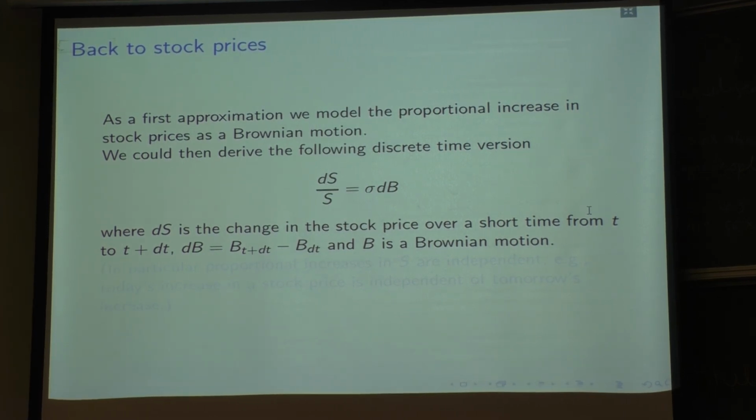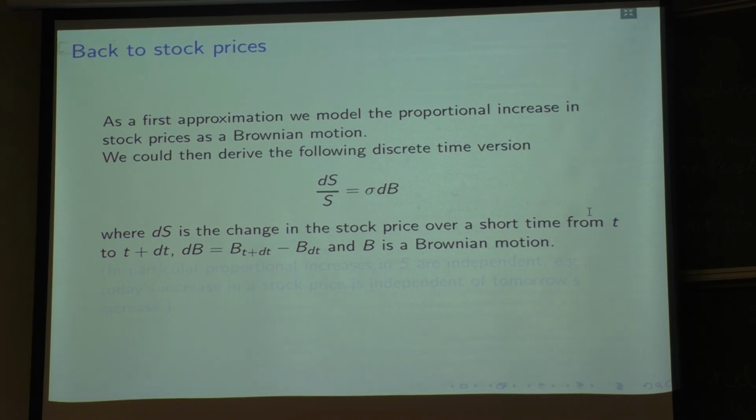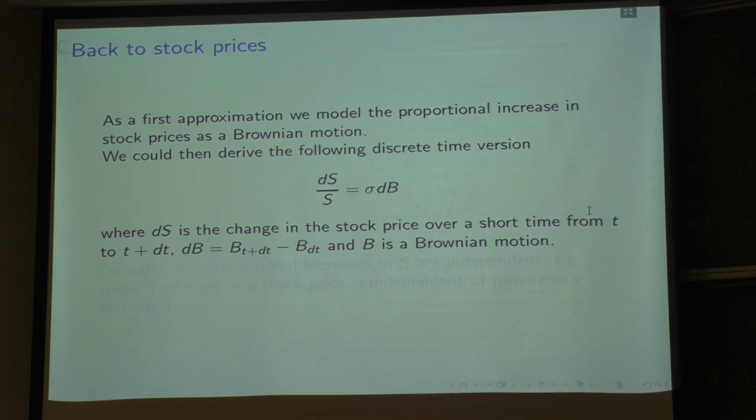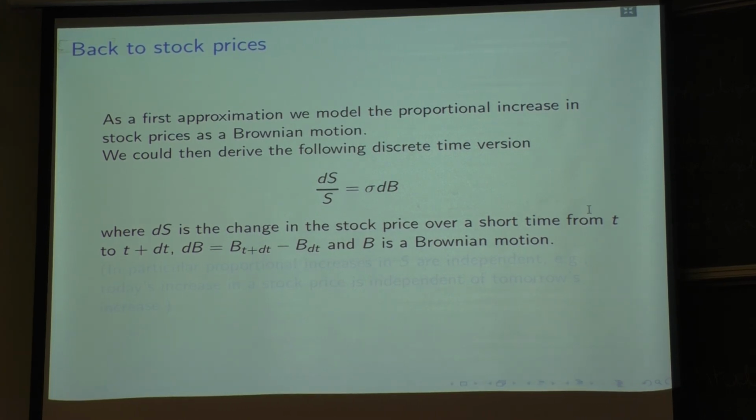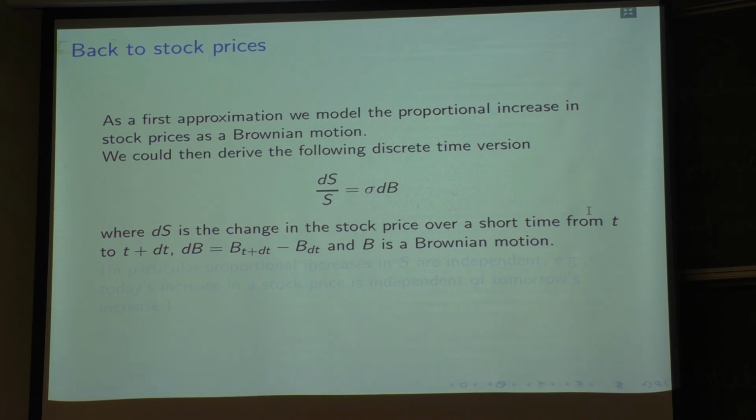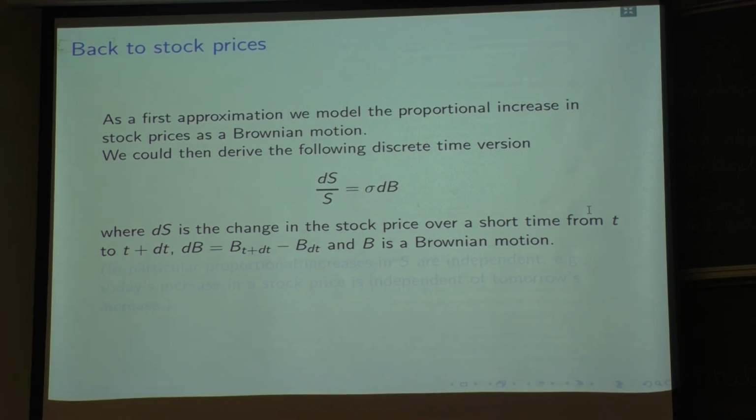If you look at the change in the position of a particle following Brownian motion over one period of time, and the next period of time, and the next period of time, according to our definition of Brownian motion, these increments are independent of each other, which is a property we want prices to have. We don't want to be able to predict the future by looking at what happened yesterday. Because if we could do that, we would all be very rich. And then the world would change. It would change until no one can predict it anymore. Okay? So that's one desired property of the real world that is captured by this model. So that's one good thing about this model.